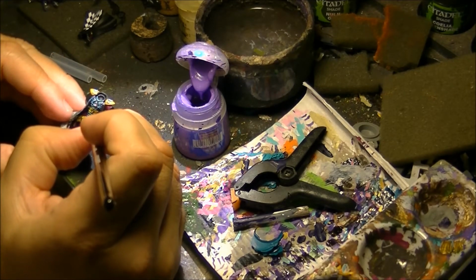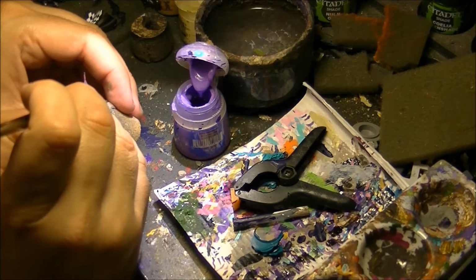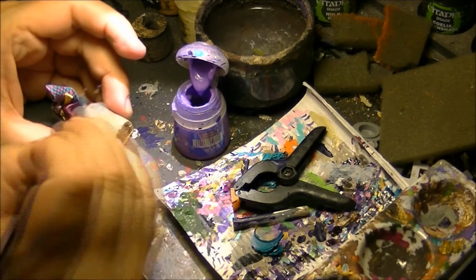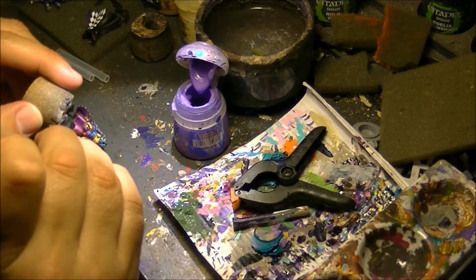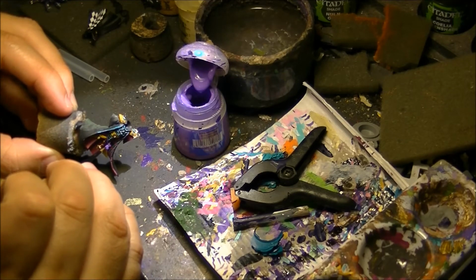I want also to avoid yellow because I think we have enough yellow at this moment. So I think purple will be good enough to pop up, and we are going to use the lighter purple, the Hexed Purple, to do the highlights and to make it really visible.